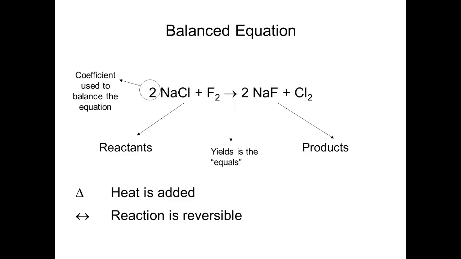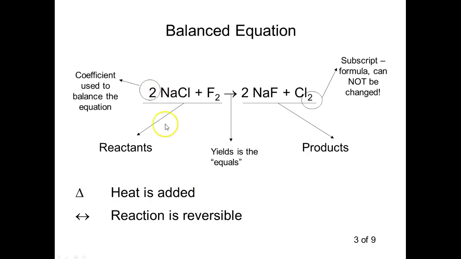The large numbers in the front of a formula are called coefficients, and these are used to balance the chemical equation. These are the numbers you get to add whenever you're balancing an equation. The little numbers, the subscripts, are part of the formula, and you cannot change these. You cannot add them when you're balancing an equation. The only numbers that you may add are these large numbers in the front. You cannot manipulate the subscripts. You can't add a 2 in the middle of this NaCl. You have to put the number in the front of the whole thing.